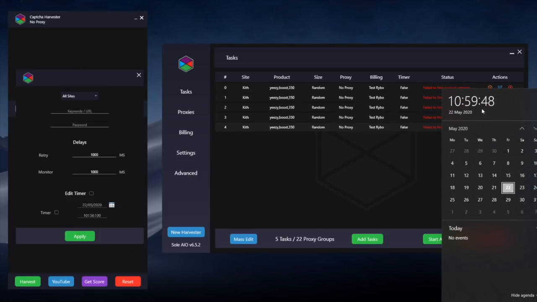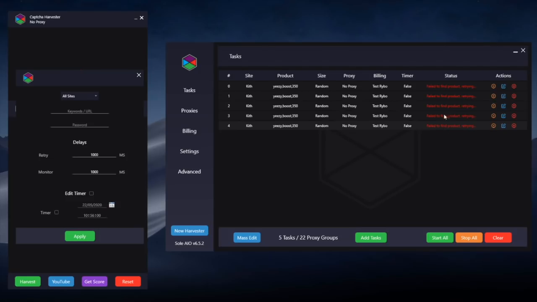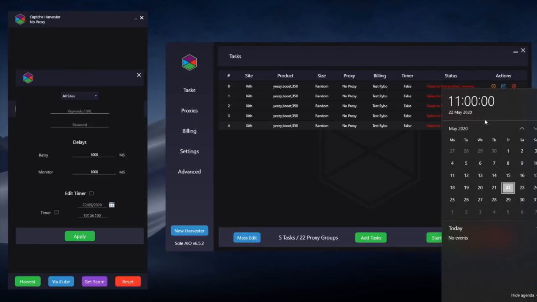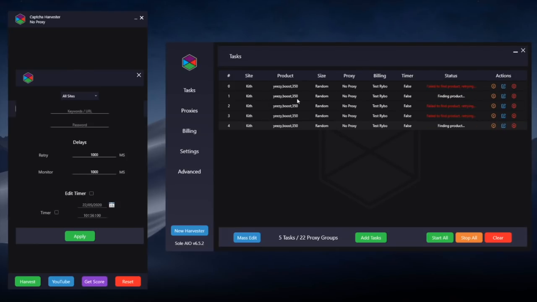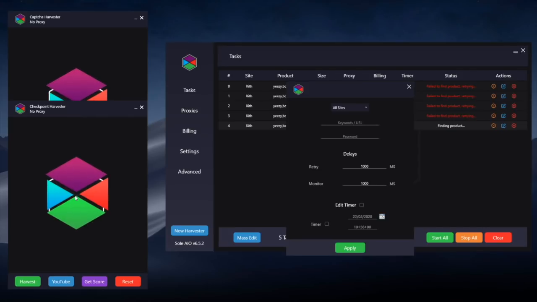So now it's 10 seconds before, I'm going to apply these. All of the tasks are now on 1000 milliseconds delay, and then the drop would occur in 3, 2, 1, and now it would start searching for these keywords. Obviously, because I use keywords that aren't on the site, nothing's happening, but now it would be searching for the product, and by now it would likely be picking up, and I'll be getting checkpoint captures, presuming bot protection is on, and then checkout captures when the tasks are trying to check out.